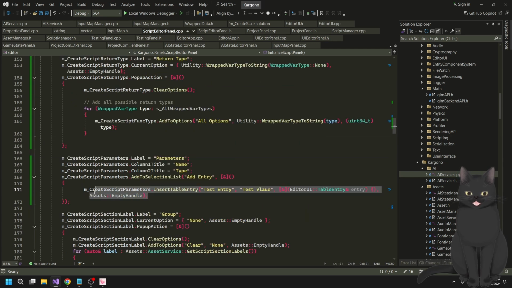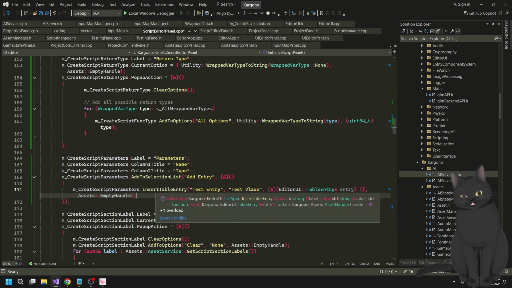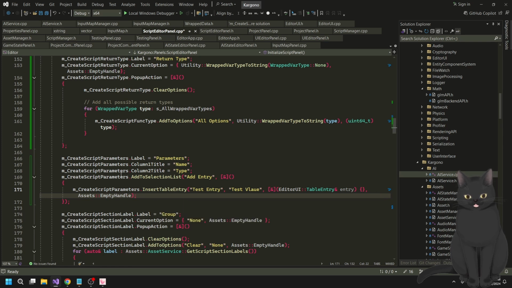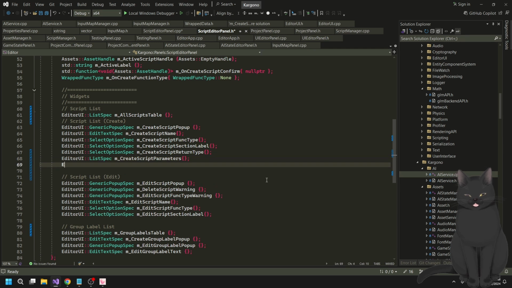Okay, so then this one is going to be a little bit more complex. This list thing, because I'm going to need to add a pop-up or something along with this. So there's going to be a pop-up on a pop-up. That's fine. So the first thing we're going to need for this parameter list is the actual pop-up, right? Pop out and show them. Creates script parameter pop-up.